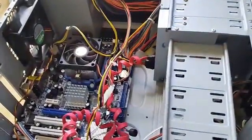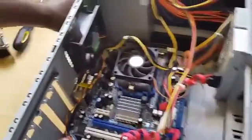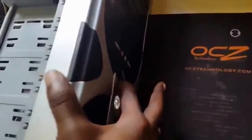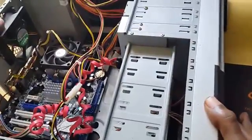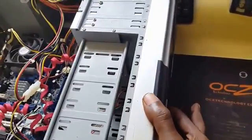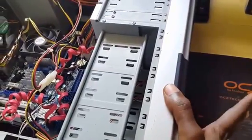Now, for most of you, the first thing I want you to try to fix the issue with no signal is you're going to unplug this cable here from the power supply. Then you're going to hold on to the power button on your PC, right? And you're going to hold down the power button and the PC will be off, of course, because you have plugged it out of the wall. You're going to hold it down for about a minute. Now you can count from 1 to 60, and then basically that will be a minute. Then you're going to let go.